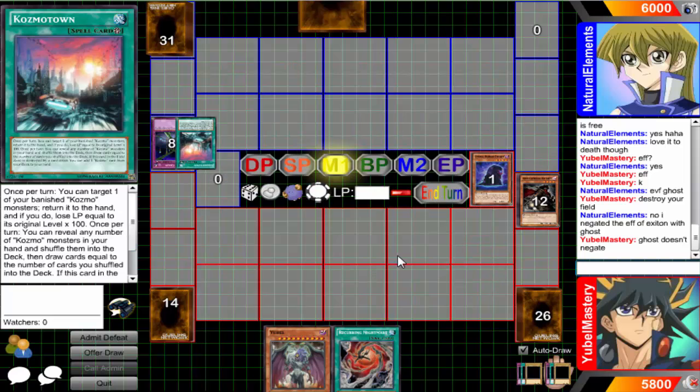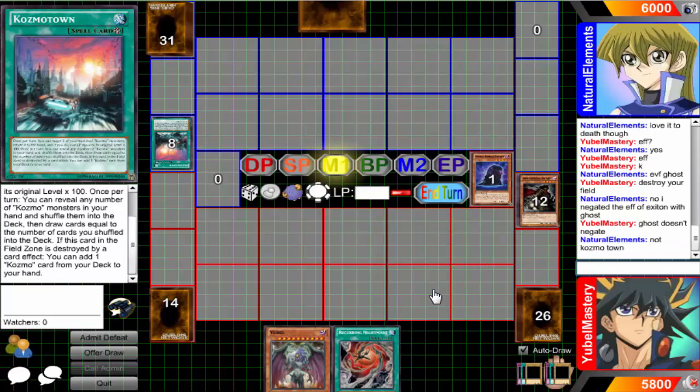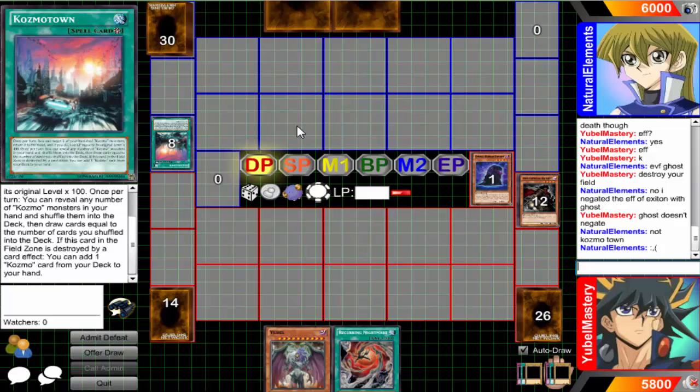Go ahead and get your effect. This is optional. You can add a Cosmo card from deck to your hand. Oh, if you forget that effect. Not Cosmotown. Okay. So you don't want Cosmotown. Okay, I say you can Cosmotown effect, but I guess you don't want it, so whatever. Multiple Ghost Ogres.